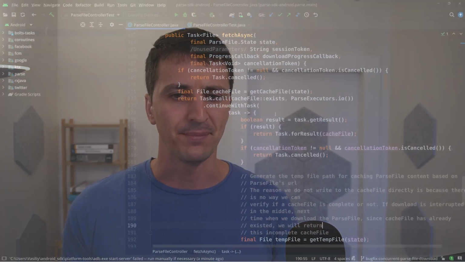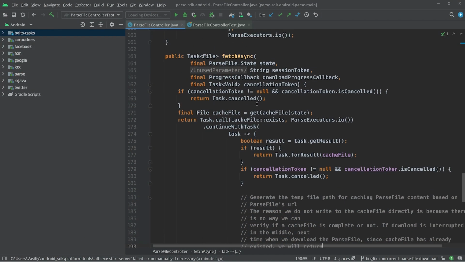So I think we are going to separate this fix into two different videos. In this video, I will attempt to write this unit test. This will be a concurrent unit test, so it will be more difficult, more challenging than simple unit tests that you might have seen so far, or maybe you haven't seen any. And in the next video, assuming I will be able to write a unit test to reproduce this issue, I will fix this issue to make that unit test green. So our goal in this video is to reproduce that issue.